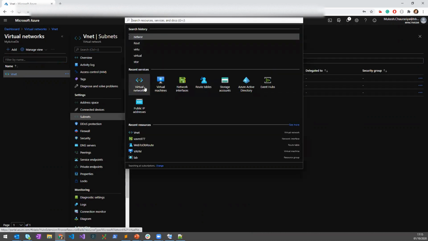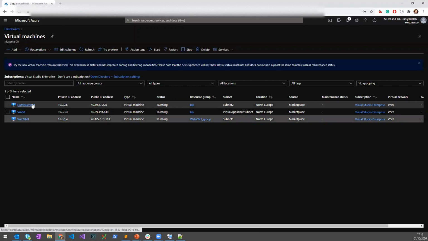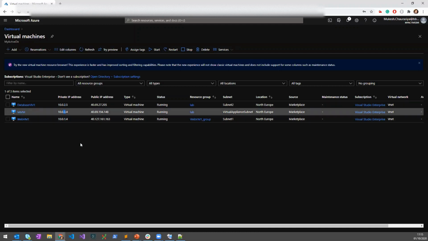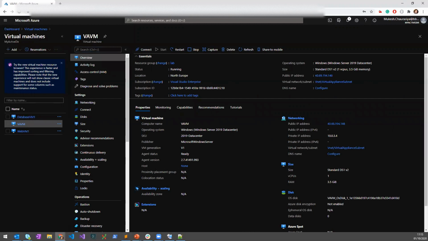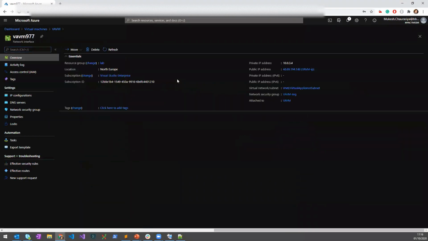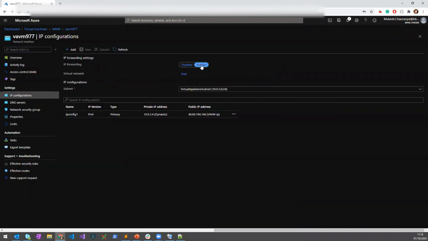Then I have virtual machines created, the web VM under the subnet 1. That's why the address is 1 here. Database tier, database virtual machine, which is under the subnet database, which is 2, and virtual appliance machine, which is defined as 3, which is kept into the network virtual appliance subnet. Next, we have to enable the IP forwarding. So go to the NIC of the Network Virtual Appliance Virtual Machine, and then go to configuration. Make sure that IP forwarding is enabled.